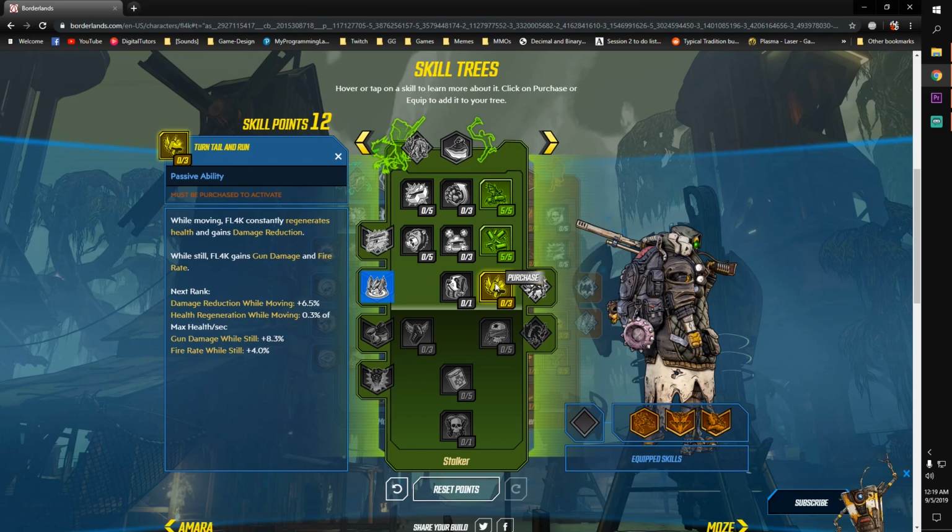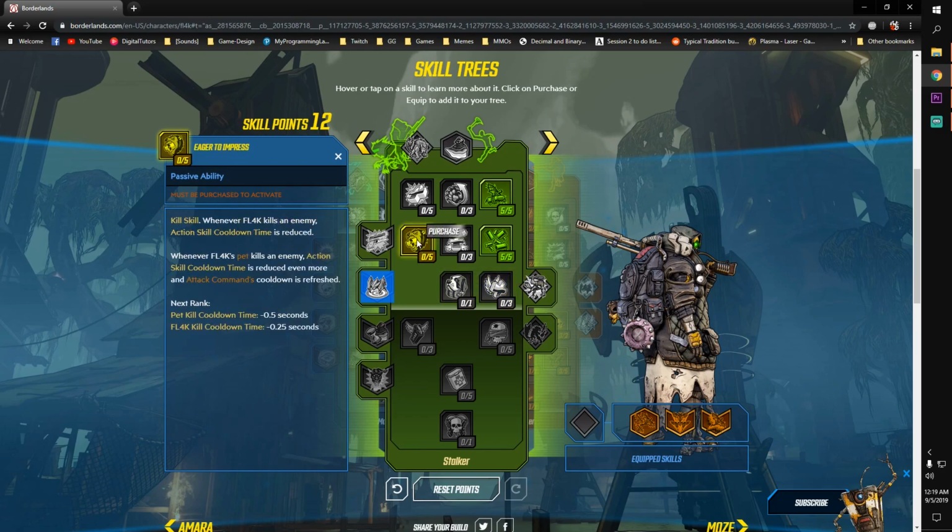The best choice we have left to put points into is Eager to Impress. We will put 5 points into Eager to Impress in order to unlock the next tier. That will reduce the cooldown of our action skill by 1.25 seconds when Flak gets a kill, and by 2.5 seconds when the pet gets a kill.